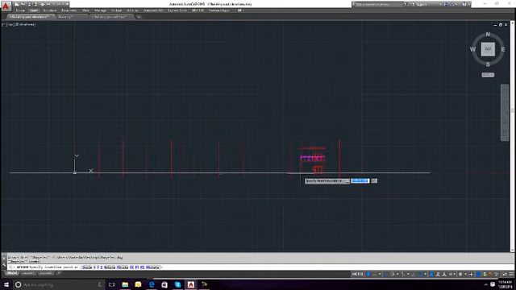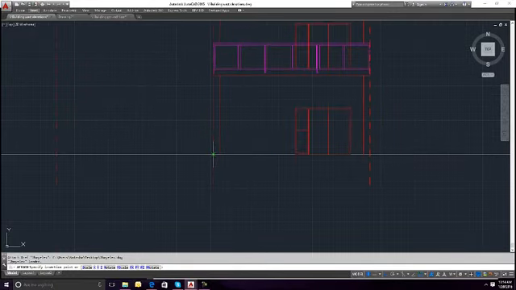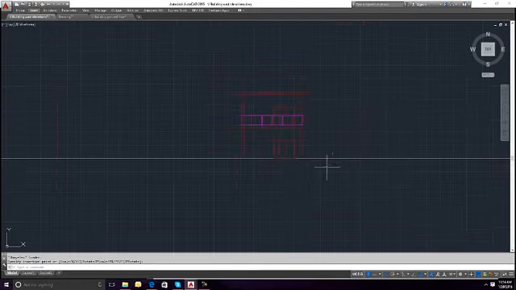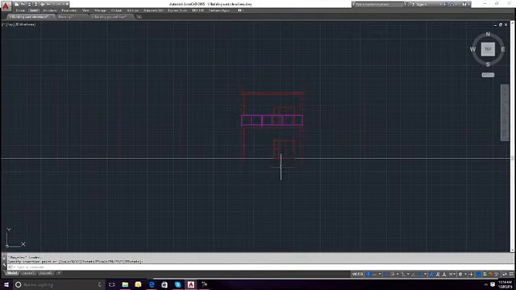Let me show you why. Because I have to pick the intersection of axis with the ground line. That's what I selected. I could have selected 0, but it ends up being a little bit more complicated for production of a drawing. And then I also made a mistake. We'll see what mistake I made.